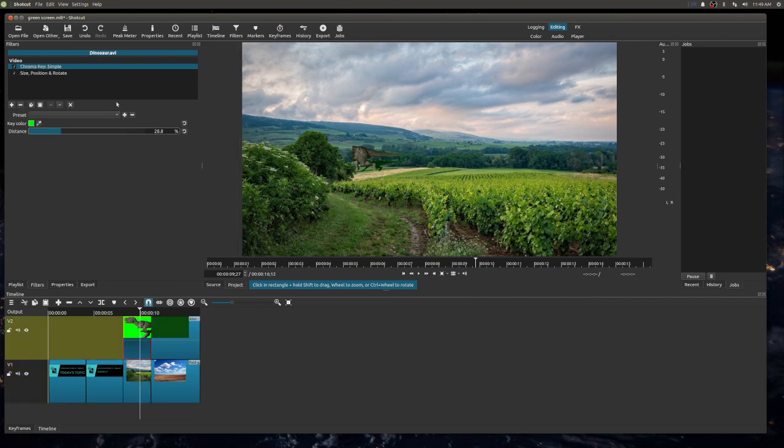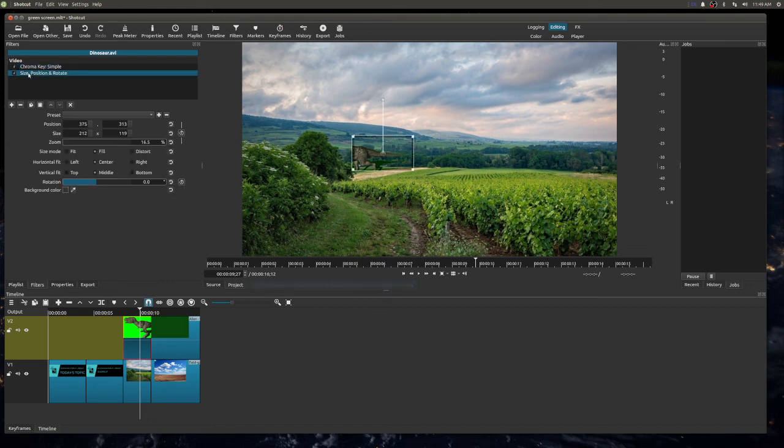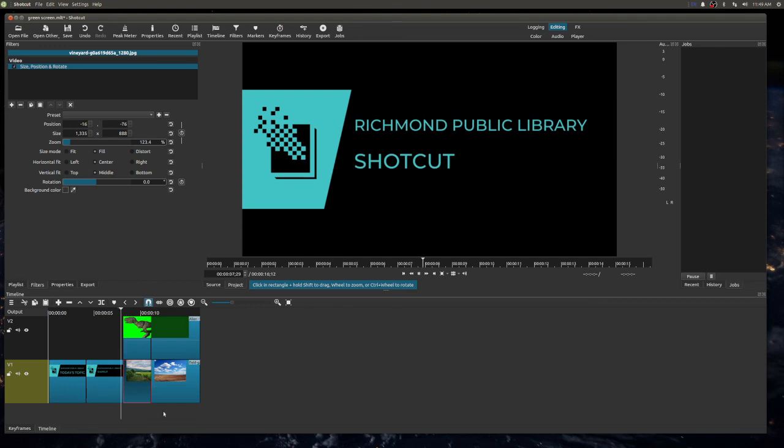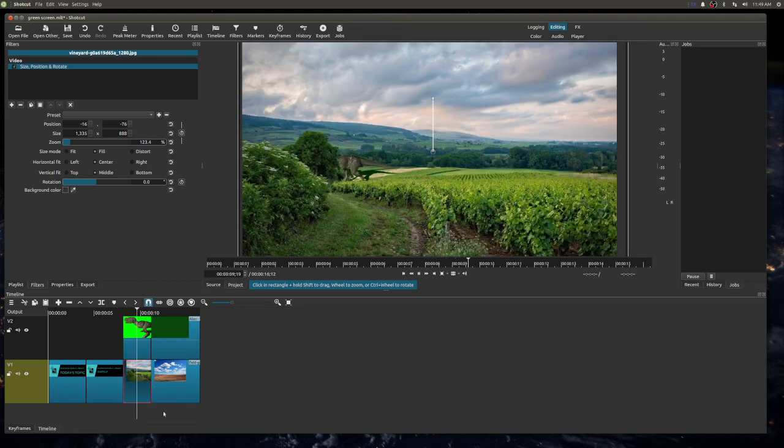And you see I can't move him right now, so I have to go to the filter and click size, position, and rotate so that it gives me those options, and then I can move him. Okay, now let's see. There. It kind of looks like he's going in behind there.